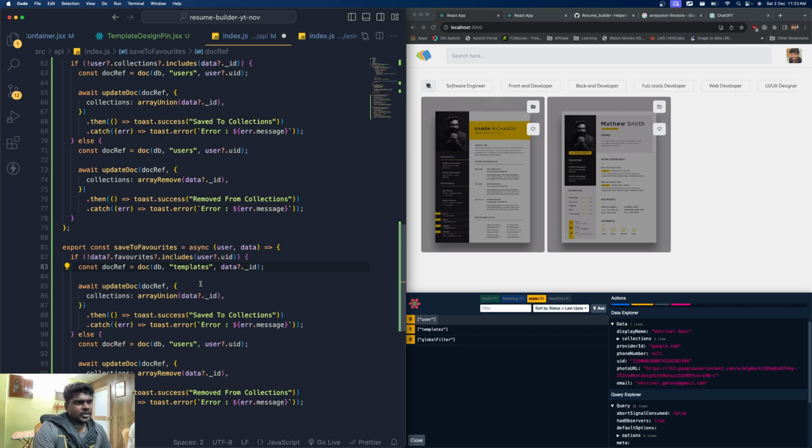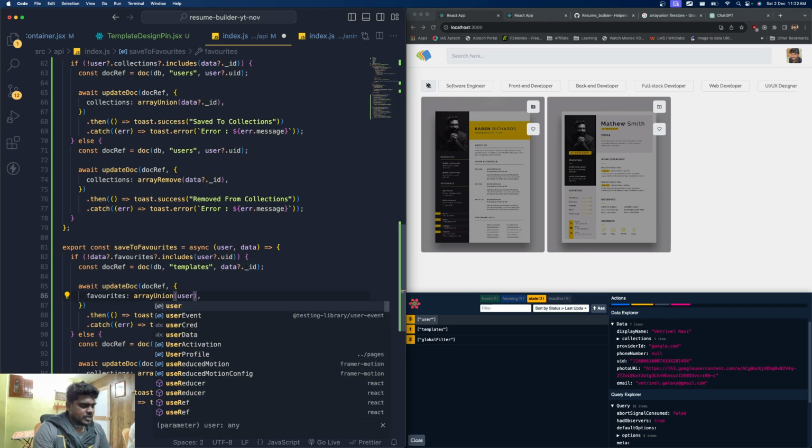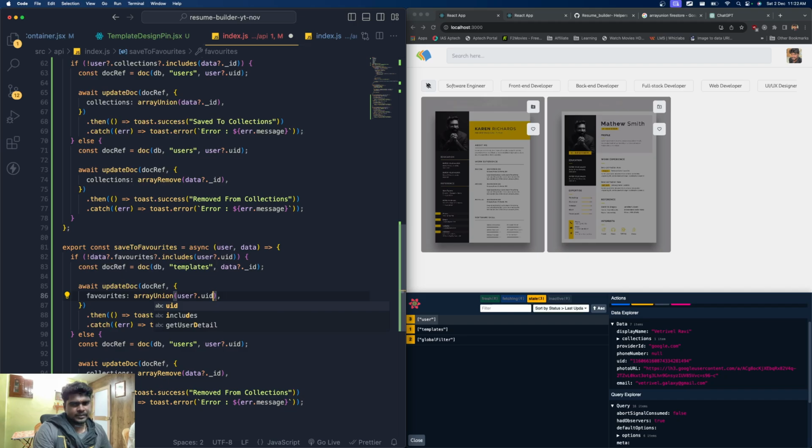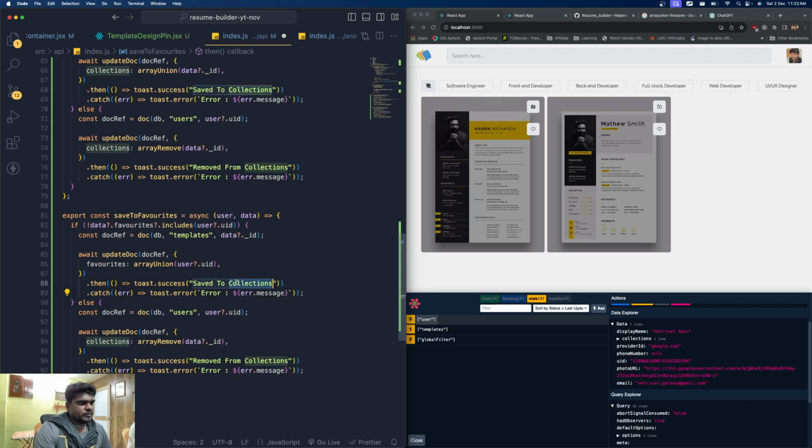So we are going to update the doc reference, and I'm going to update this favorites collections, favorites array, and I'm going to push that user?.uid. That's the ID that we are going to push inside the array. If it is so, we set saved to favorites, added to favorites, or we can say added to favorites, removed from favorites.